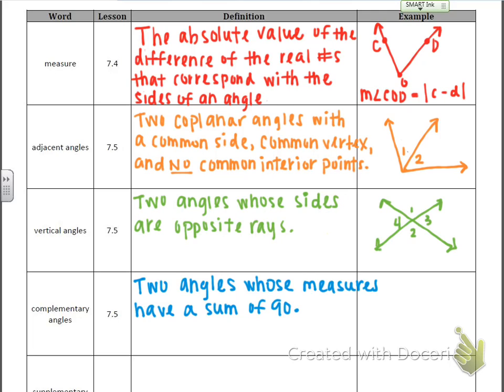When we have complementary angles, and you guys can choose to write this or not, it's up to you, they are called the complement of each other. So each angle is called the complement of the other. Is it really important to put it down? No, but sometimes it's written out as like angle A is the complement of angle B. So you just have to know that that means they add up to 90. Okay. It won't always say angle A and angle B are complementary. So it kind of goes back and forth. Called the complement.